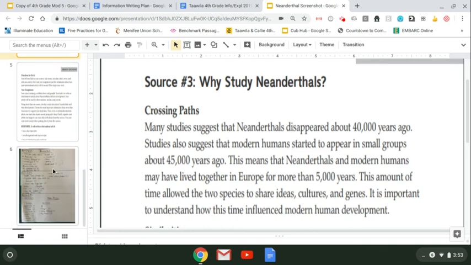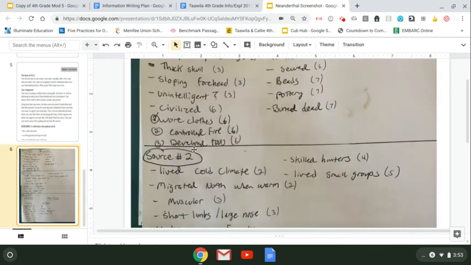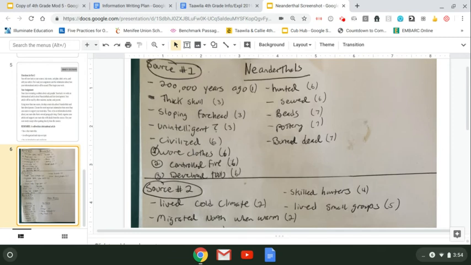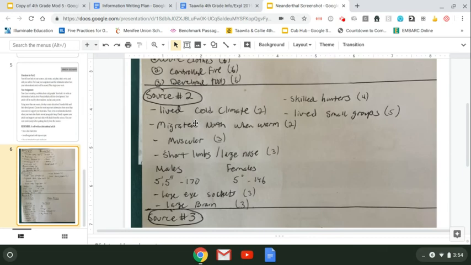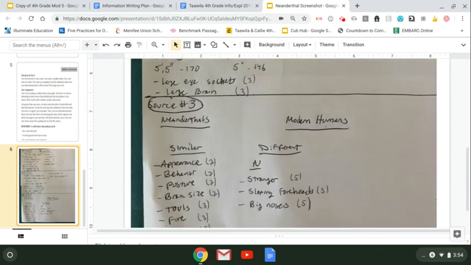And so what I'll do is, a lot of teachers will model taking notes under the FlexCam. I did that in this case. That's why you can see my sloppy writing. And what I like to do is like to have the students group the information by source. As you can see here, source 1, 2, and 3.